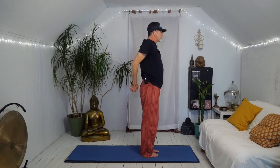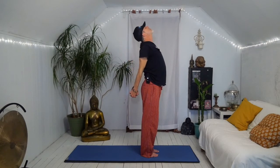Inhale back to center. Left hand grabs right wrist. Exhale, side bend. Inhale back to center, elbows bend, hands and elbows draw back. We open up a little bit through the heart. Interlace your fingers behind your back. Squeeze the shoulder blades, straighten the elbows. Again, lift the chin and chest.